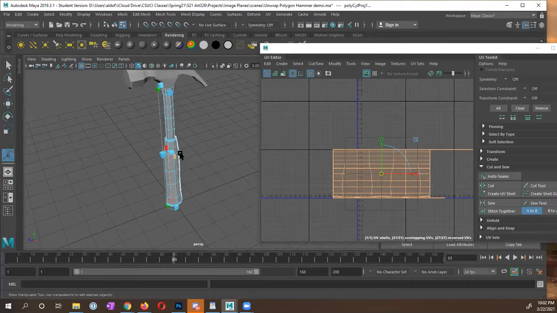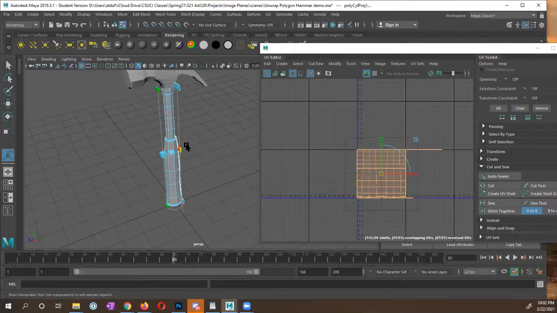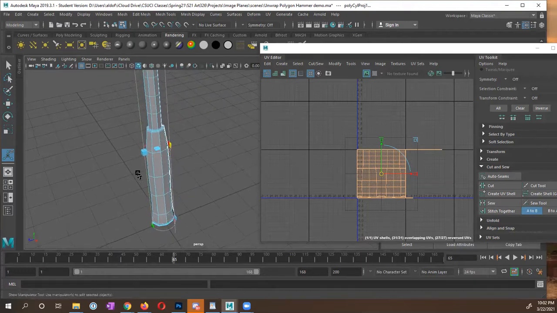What I want to make sure is that since it's cylindrical, do I want to only have a certain amount of coverage, or do I want to do entire coverage? So I want all 360 degrees around it. Now, don't worry about these areas here. Usually these are like the caps, the top and the bottom. You could always use a planar mapping or a camera-based mapping to be able to fix those areas.